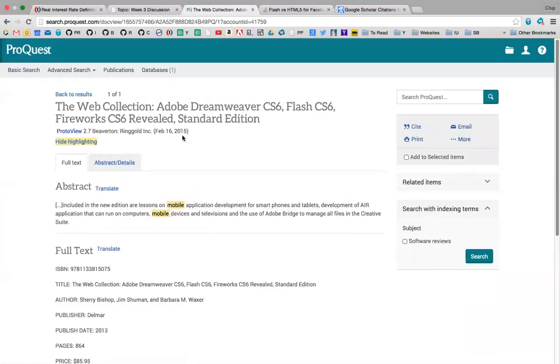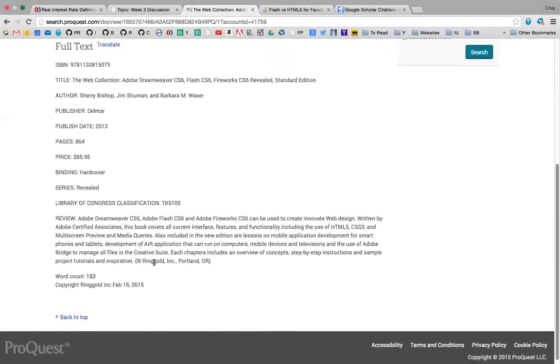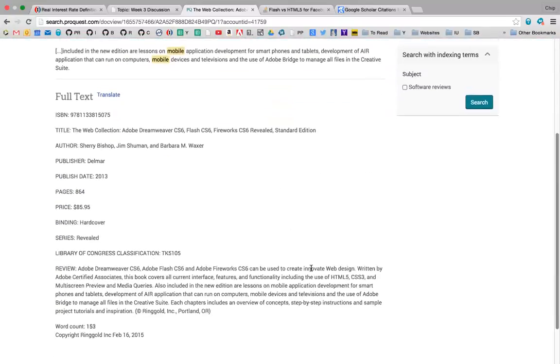That's this year. CS6. It's a book. It's not an article.